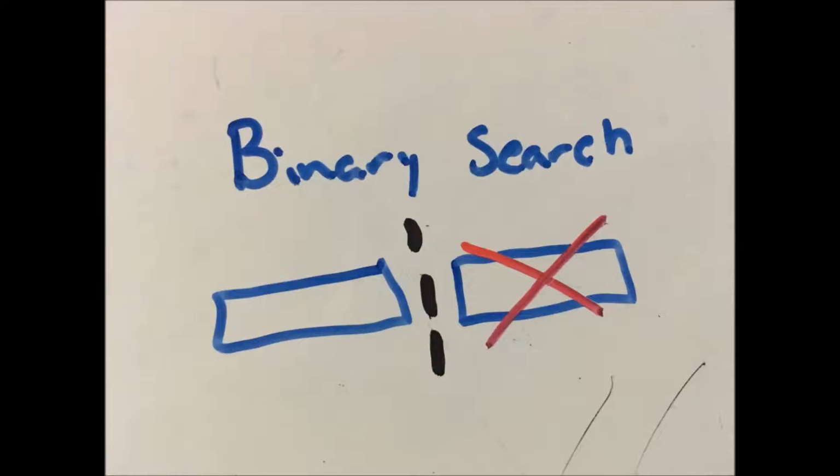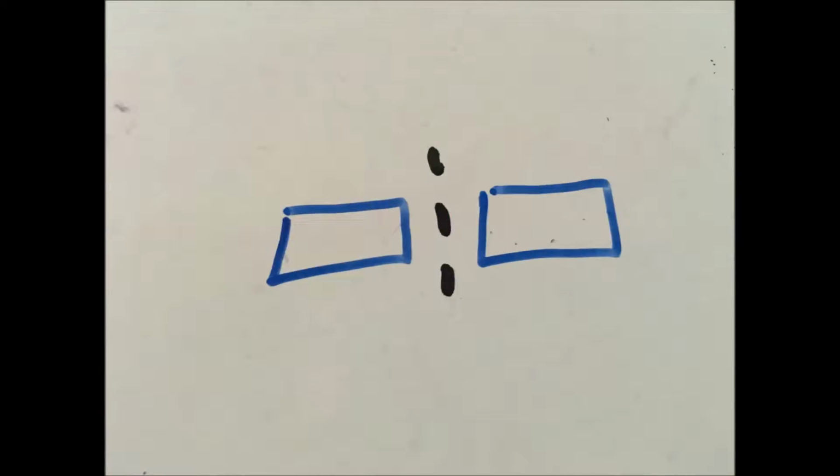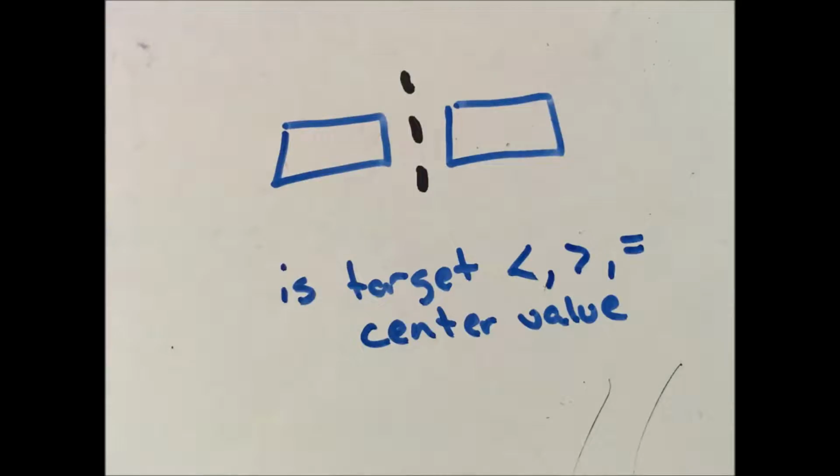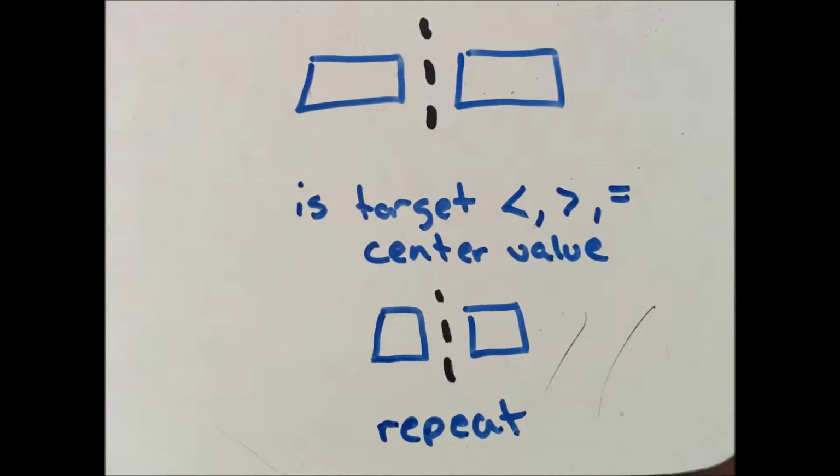Assuming that a list is already sorted, a target value is searched for by repeating the following steps. Divide the list in half. Examine the value in the middle of the list. Is the target value equal to the value there, or does it come before or after the center value? If the target value comes before or after, then return to the first step to repeat the process with the half list where the target value is located.